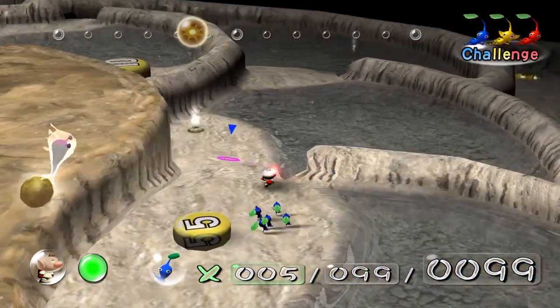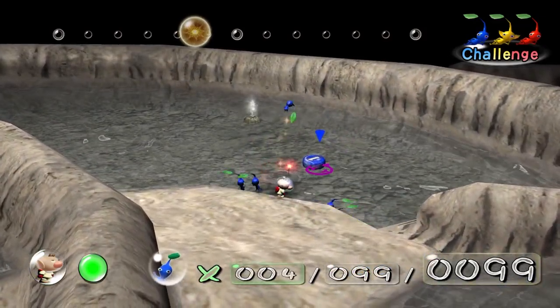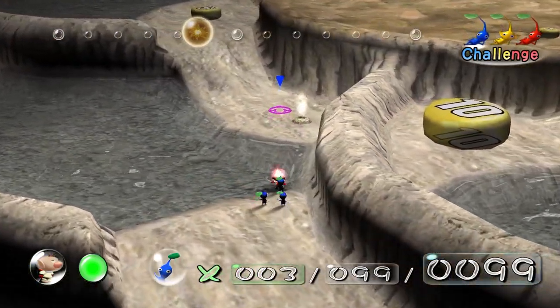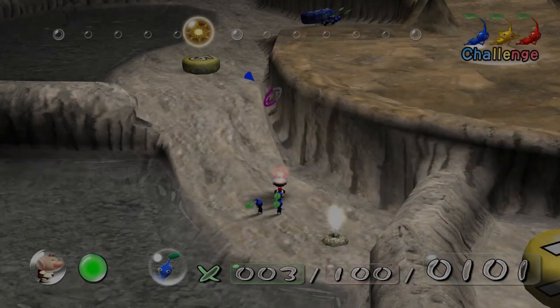3 for 5. There's a 1 pellet over there. 2. Oh, come on. There's a 10 there. Oh, God. Oh! Oh, hold on guys, I will be back. Alright guys, I'm back, my apologies there.